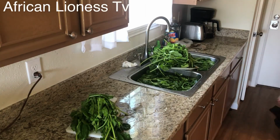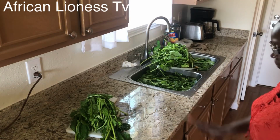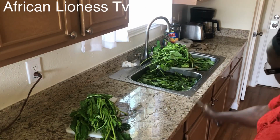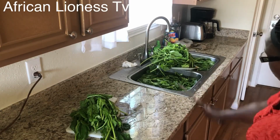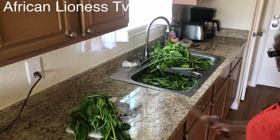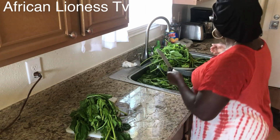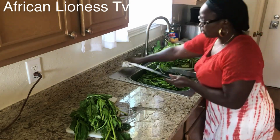In making African vegetable soup, once you are able to prepare your vegetables, cut them, chop them, wash them very well, you get them ready. Making vegetable soup is all about getting the vegetables ready. Once the vegetables are ready, making vegetable soup becomes so easy. As you can see, I'm chopping the vegetable here. After getting it ready, in a few minutes, this vegetable soup will be ready.